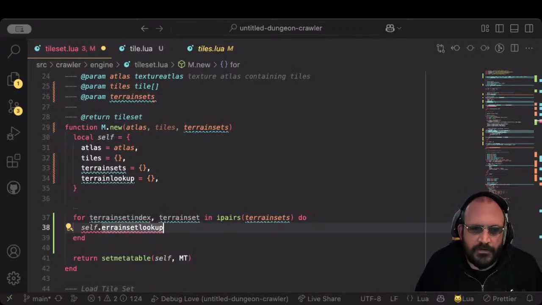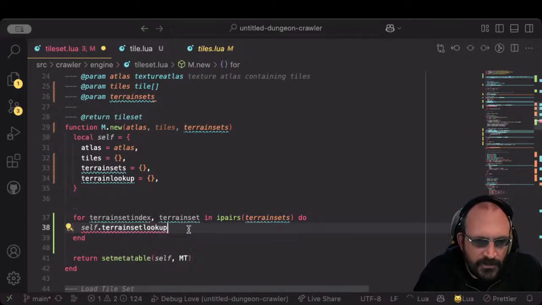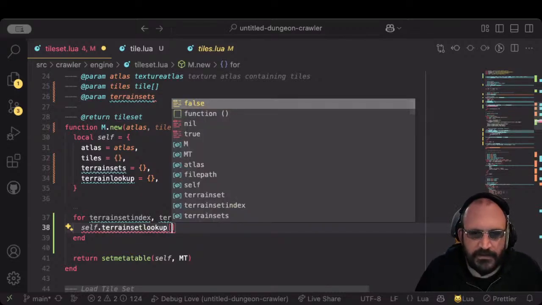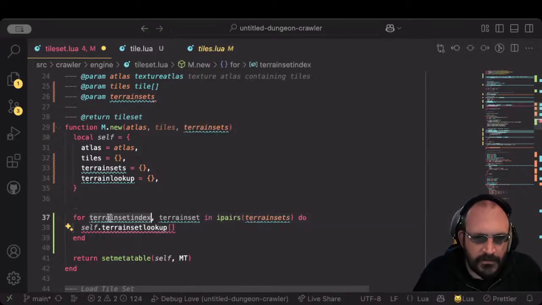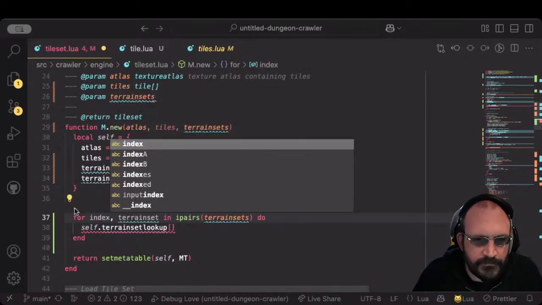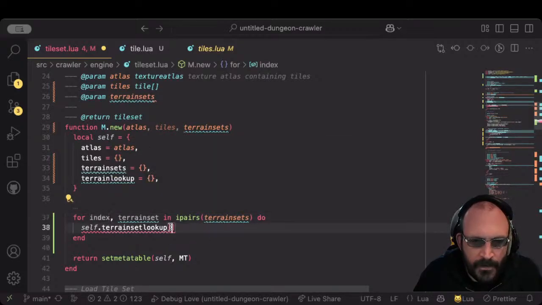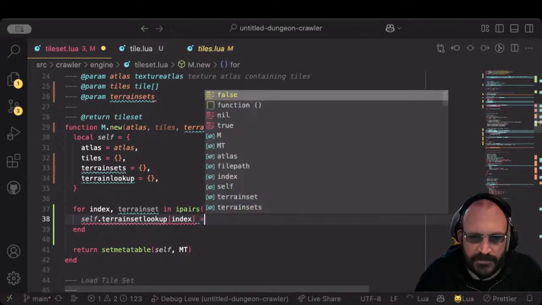Self and terrain set lookups. We'll set the index to an empty table.